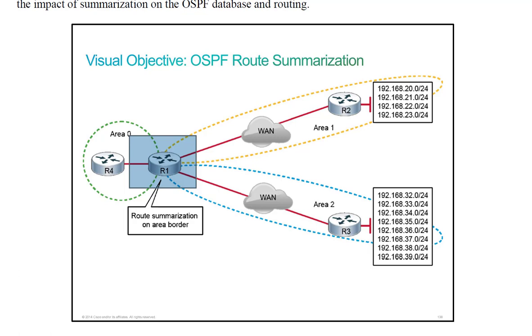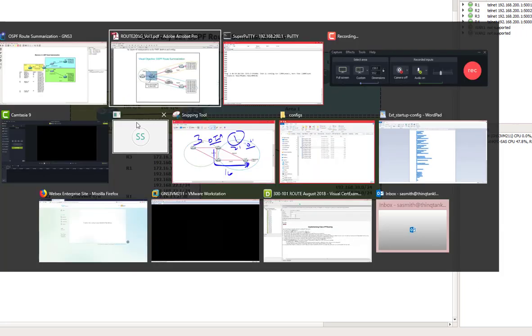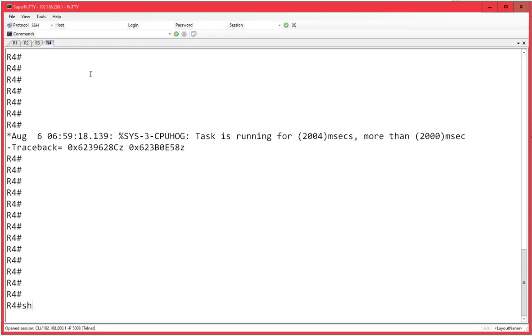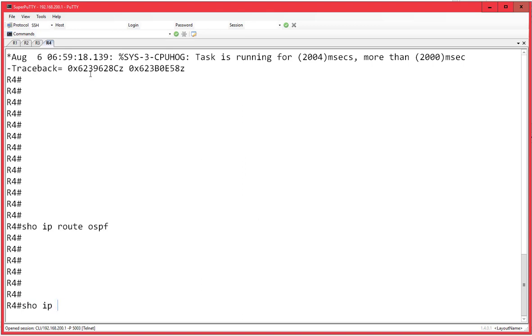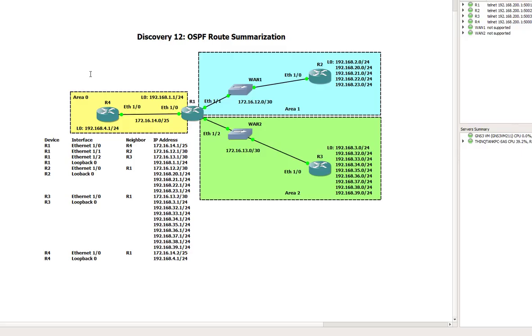So the first thing we want to do is make sure we go into our topology. This is our topology that we built in GNS3 to match what's in the lecture portion, as you guys are aware. And we're going to be summarizing these networks here. But in order to verify operation, let's make sure that we see all those routes in R4. So let's go into R4 and do a show ip route ospf. And I don't see anything. Of course not. Show ip ospf interface. All right, doesn't look like OSPF is configured, so we'll have to drop that in.